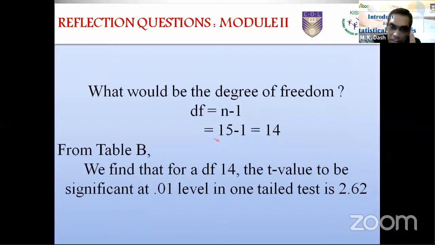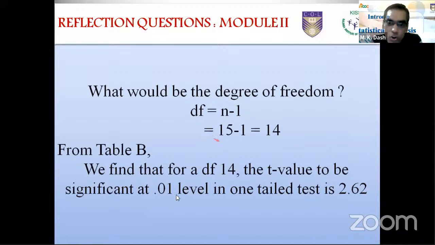We are going to find the t distribution table. You need to refer to the t distribution table. The Z value table is different; the t distribution table is different. The second table given in the resource page is the t distribution table. In the left-hand side column, you will get the degree of freedom, written as DF. You select 14 because our degree of freedom is 14 in this question. And in the top row, you will get the level of significance, which is 0.01.